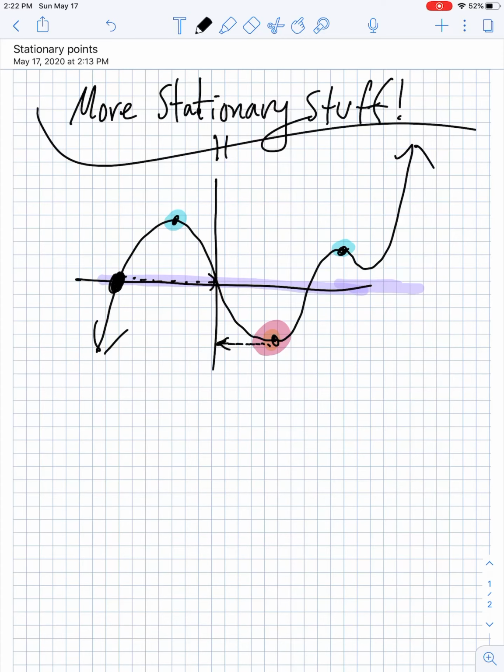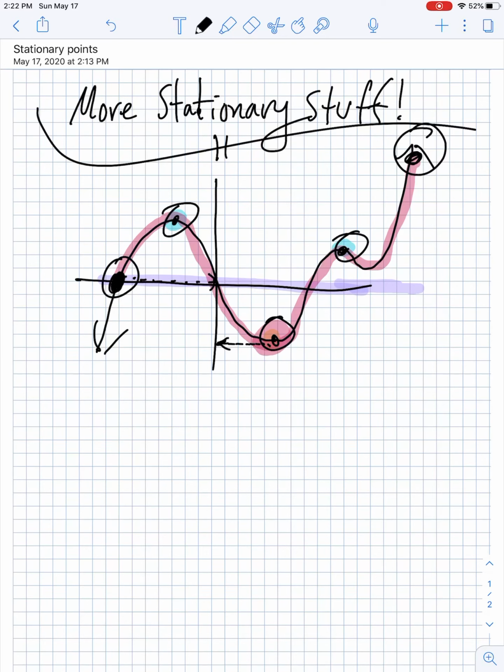So the problems today are going to give you this sort of range where you have to check the endpoints. If they say only look at the function from here to here, then you would be like, okay, I'm only looking at the function from here to about here, and then you have to check these endpoints here and here to see if they're bigger or smaller than your local minimums and maximums, to check if they're absolute minimums or absolute maximums. I realize that was probably very confusing the way I just explained all that, but I think through the problem, it will make more sense when we're actually doing it.